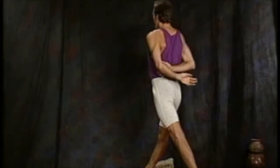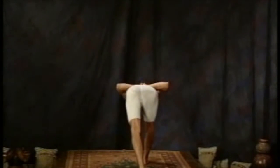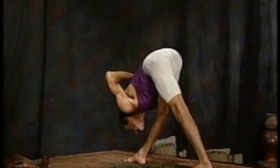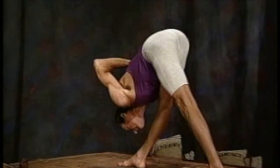And then inhale, lift the chest. Exhale, extend out over the right leg. Parsvottanasana. Full breathing. Lengthen the spine. Take your chest toward the leg. Don't worry about getting your nose to your knee. Lengthen the spine. Should already be about 2 breaths.